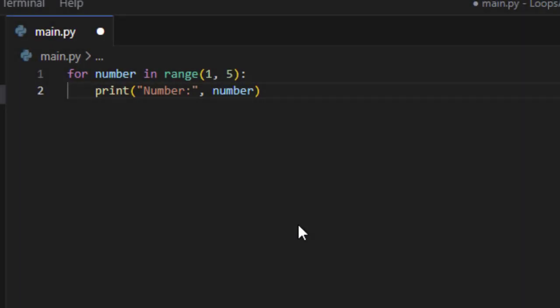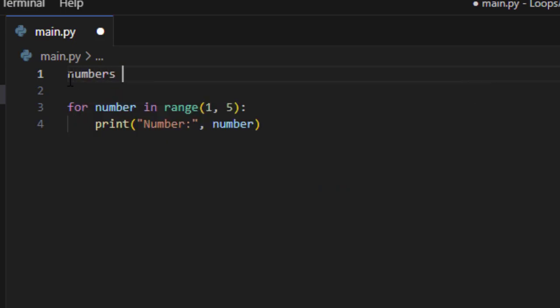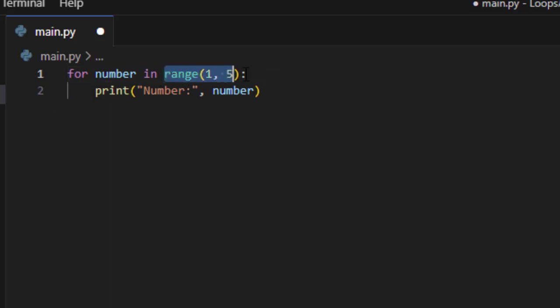We can also use the range function to iterate over a sequence of numbers. So here is an example. Instead of creating a list like this, so numbers is equal to 1, 2, 3, 4, 5, it could be easy, but what if you had like 100 numbers or 1,000 numbers? It won't be ideal to write all of them in. Instead, just specifically for numbers, we can use the range function.